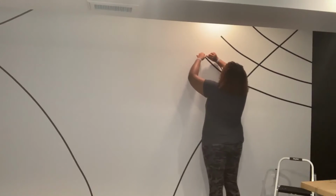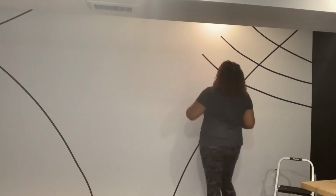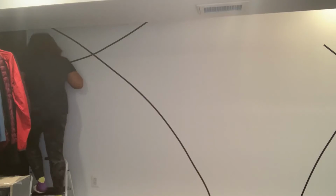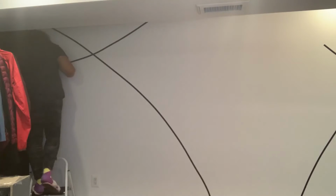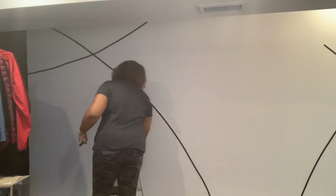Now, as I'm doing this, I'm not just going and not looking at what I'm doing. So after each step, I have to step back to really assess, to see if I like the direction I'm going in, if I want to do that to the other side, or if I should move that tape.